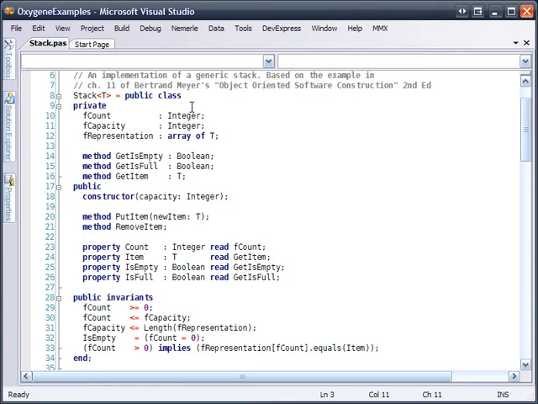Okay. So, going back to the stack declaration, we can see that it's a generic class. It uses a syntax very similar to C#, that is that type annotations go between angle brackets. Visibility clauses can work on more than one declaration.